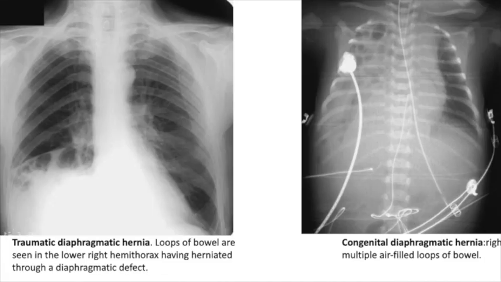Now, just finalizing, I want to talk about this. We can also have a traumatic diaphragmatic hernia, or congenital diaphragmatic hernias in this case. You will see lucency of the bowels in the lung. We will talk more about this next year in your 4th or 5th year. I will also do a presentation video for chest trauma, with all these diseases you have to know when you pass through your surgery rotation. So far this is all for today.